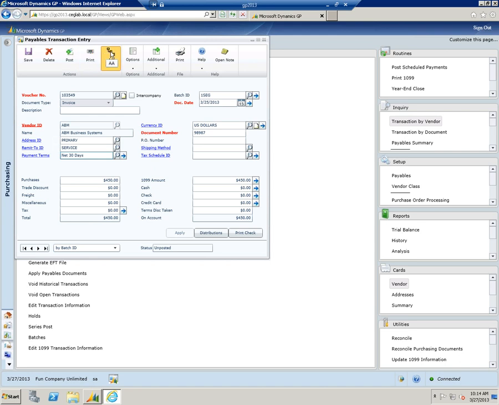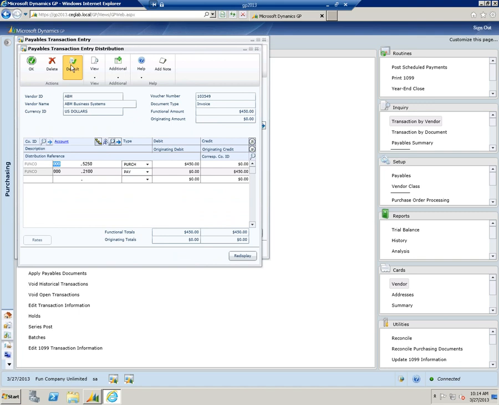And you'll see analytical accounting. Now, this transaction does not have an AA record attached to it, so I can't open the window, but if I did, I can actually look at how this invoice was distributed. The other thing you're going to see in the distributions window is that the default that you're used to seeing down here has been moved up. And again, all of the icons are up top.